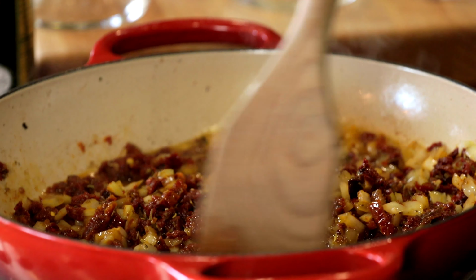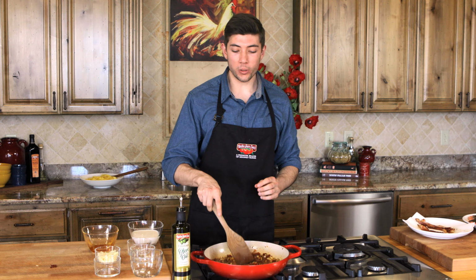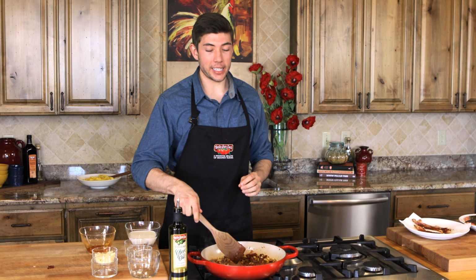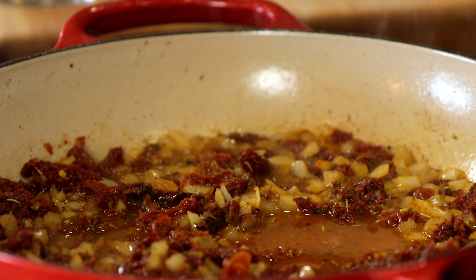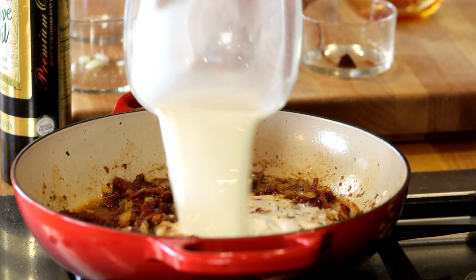So we'll let this simmer for a couple minutes just to make sure we get all the flavors on the bottom of the pan pulled up, all of that bacon and salmon. So the final step for our sauce is to now add our cream and Parmesan cheese.